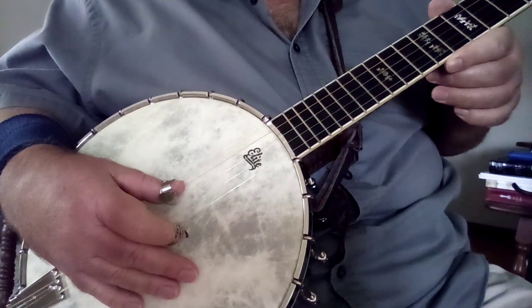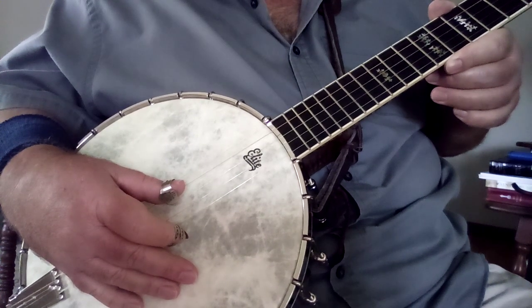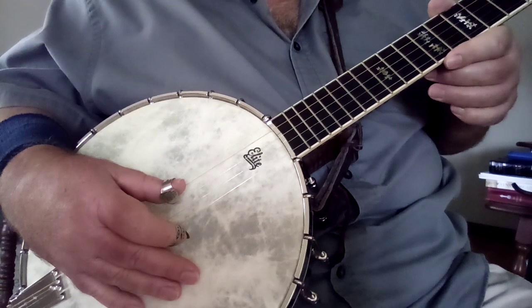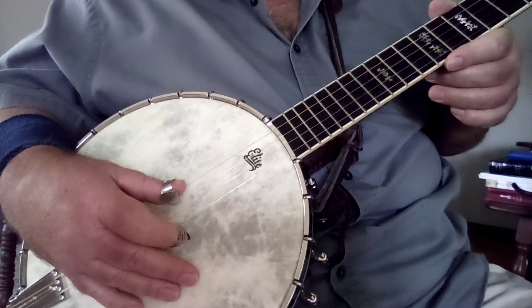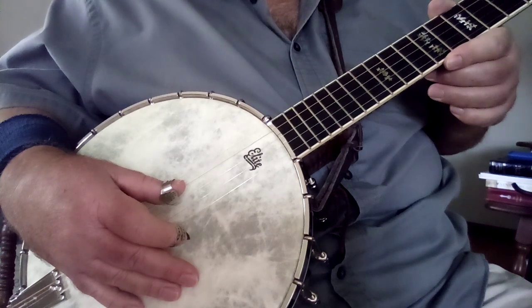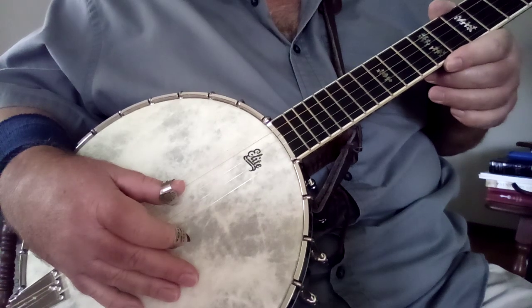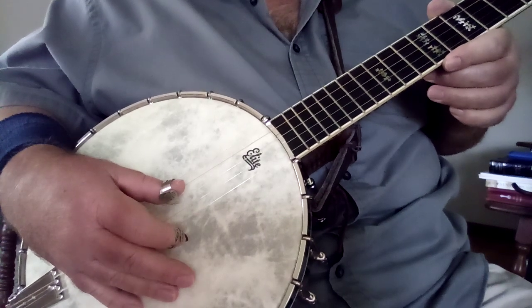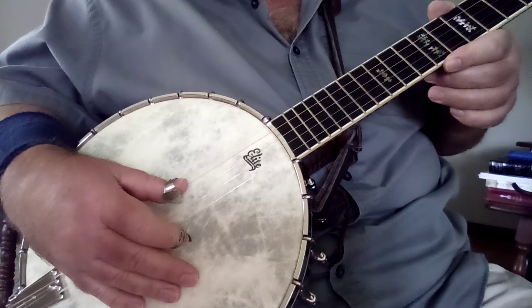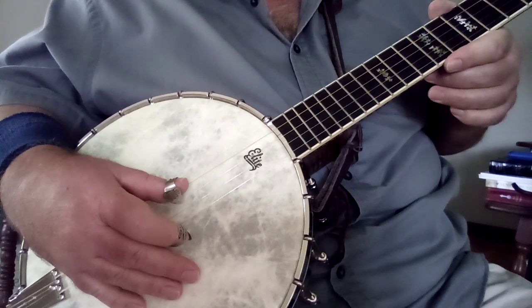I will say that this is going to feel very awkward to you if you've never picked a banjo up. But believe me, it will come. It's kind of like learning to type, or riding a bike. It feels very awkward at first, but it's called muscle memory. This has nothing to do with talent. It's muscle memory. So you're wanting to get your muscle memory.